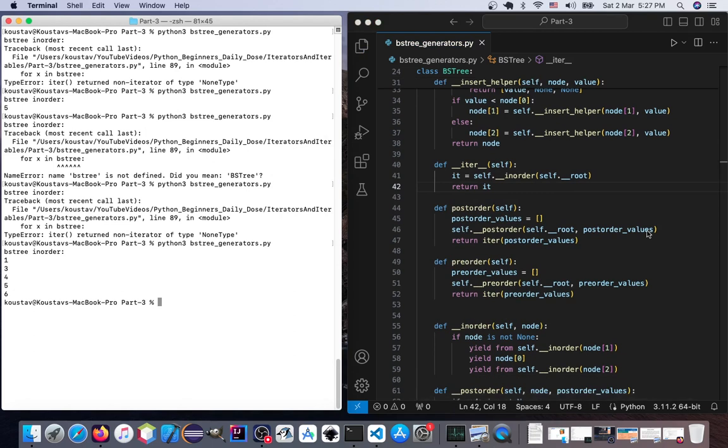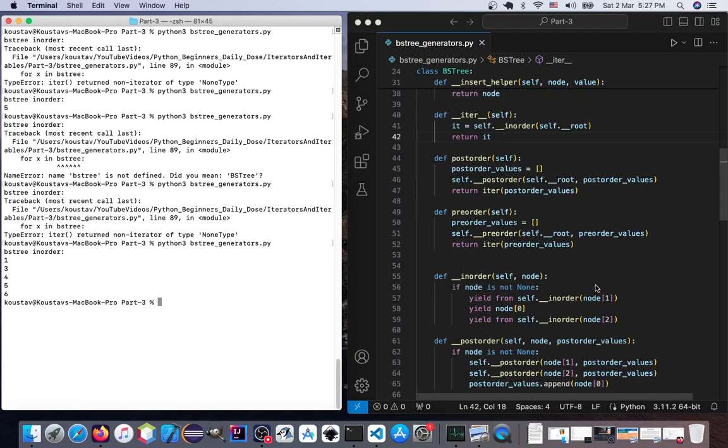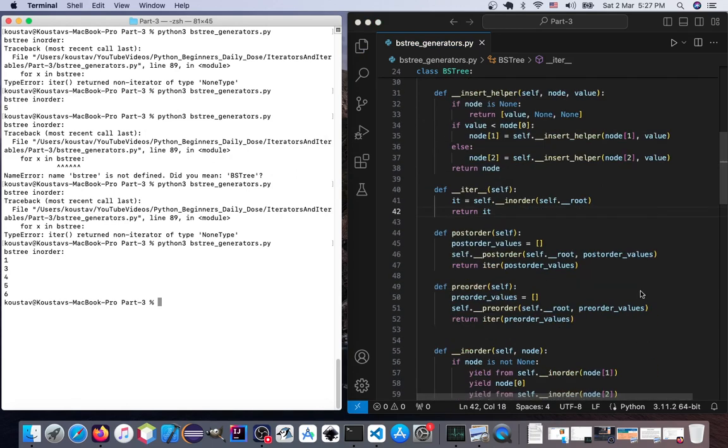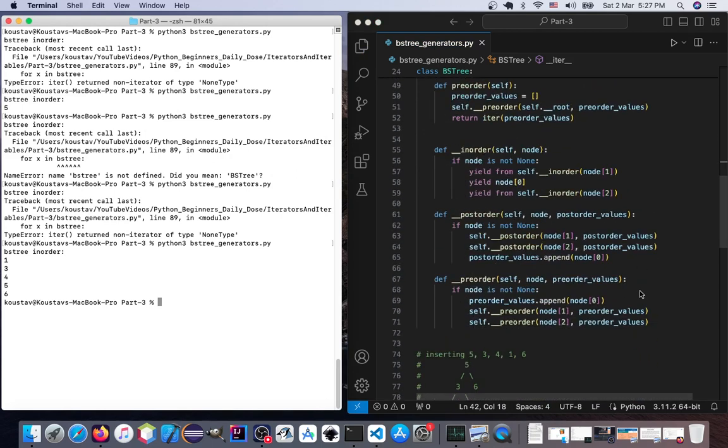Now let's implement these two methods, post order and pre order, using the same concept. For the post order helper and pre order helper, we won't need this list anymore.